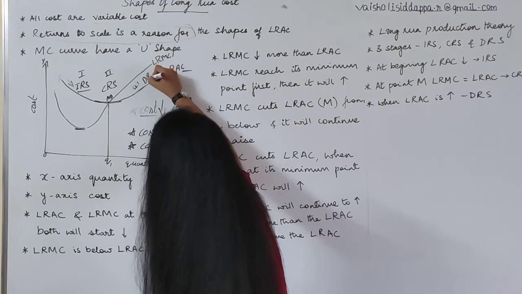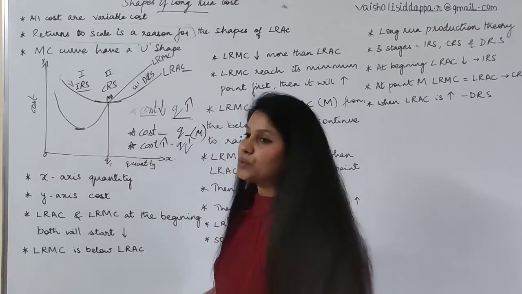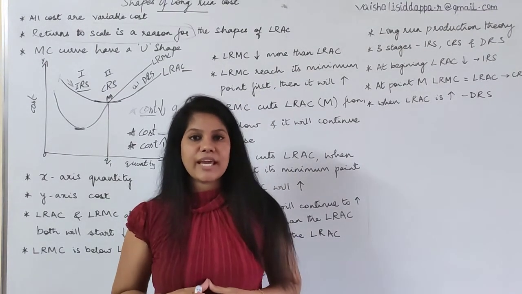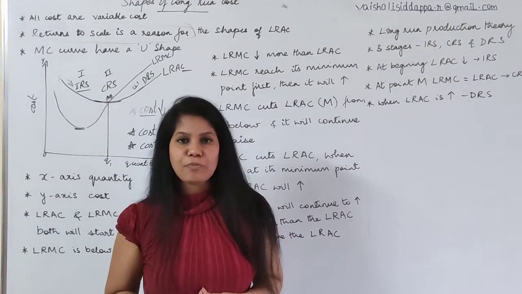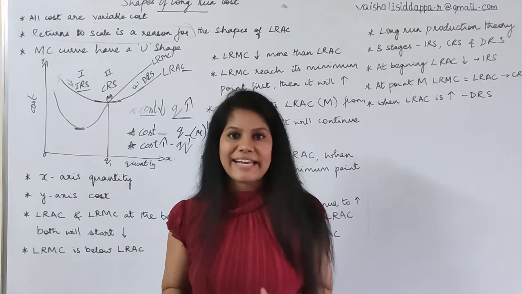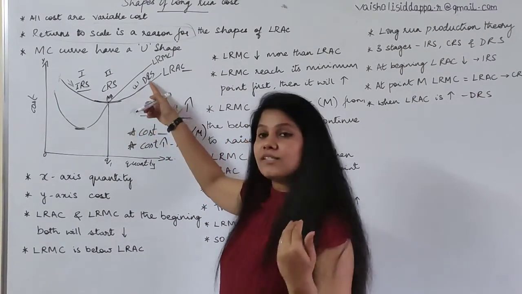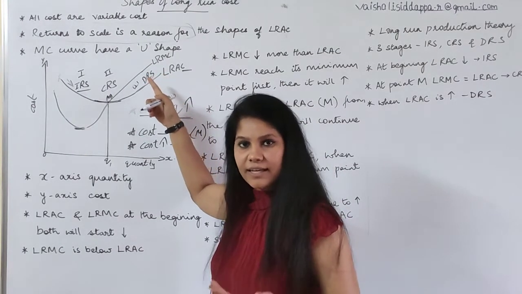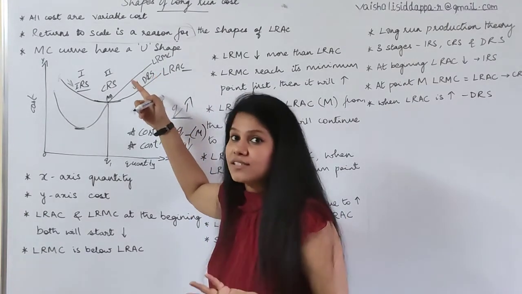which is DRS. Here the cost is increasing, so quantity is going to decrease because he is not seeing any profit. Producer, he is always ready to take a risk when he is going to get more profit. If he is not getting any kind of profit, why is he going to bear that much risk to produce more number of goods? So definitely he is not willing to. So in this side, after point M, what we are seeing is the cost is increasing. When cost is increasing, definitely the returns what he is getting, the output what he is giving, that is going to decrease because cost is going to increase.